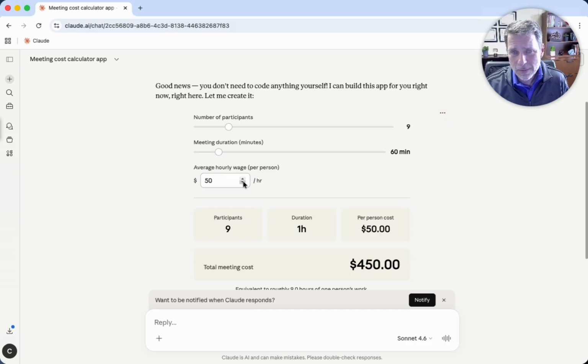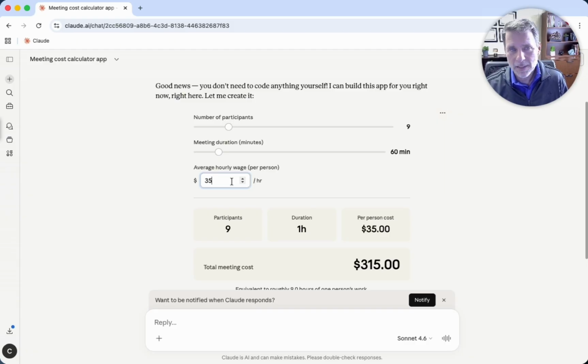Let's be more reasonable, like a typical meeting of average business professionals making about 70,000 a year, which is not unrealistic for a mid-level manager in healthcare.